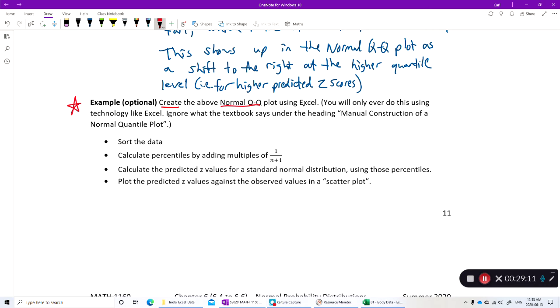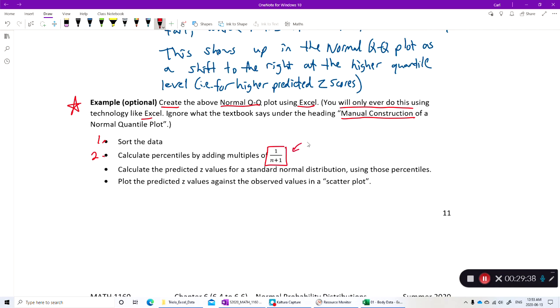And now we're only going to do it with Excel. And you will only ever do something like this with Excel or some other equivalent technology. You can ignore what the textbook says under the heading of a manual construction. I'm not going to do it manually. But what are the steps? First, we sort the data, and then we calculated those percentiles by adding multiples of 1 over n plus 1.